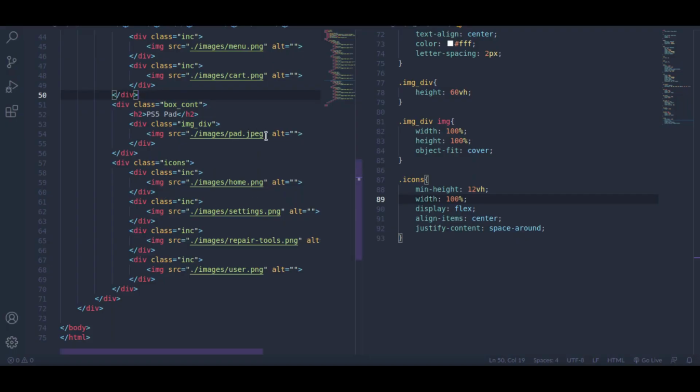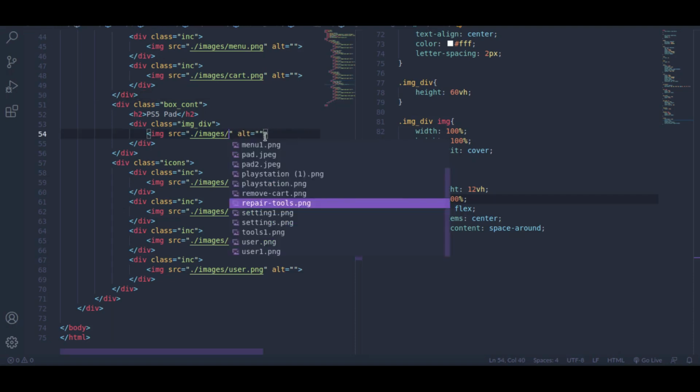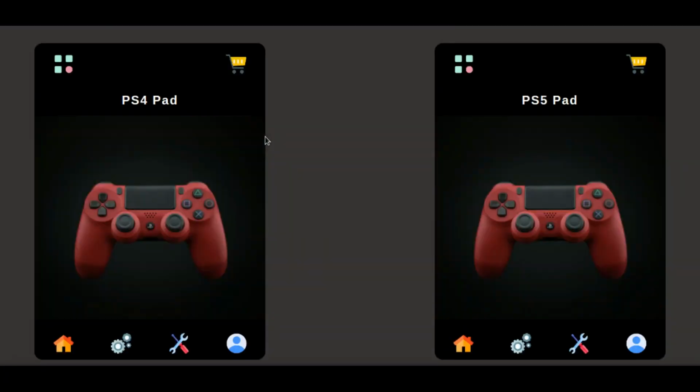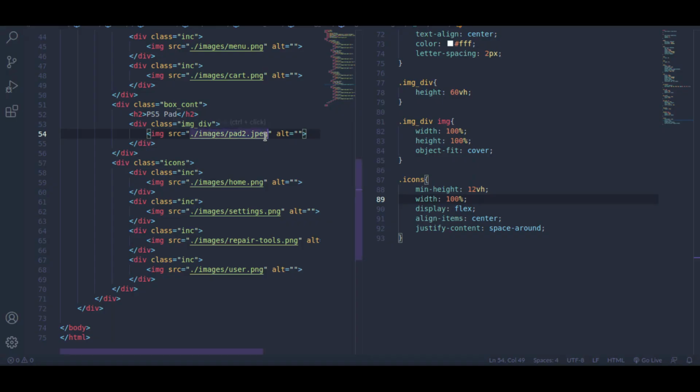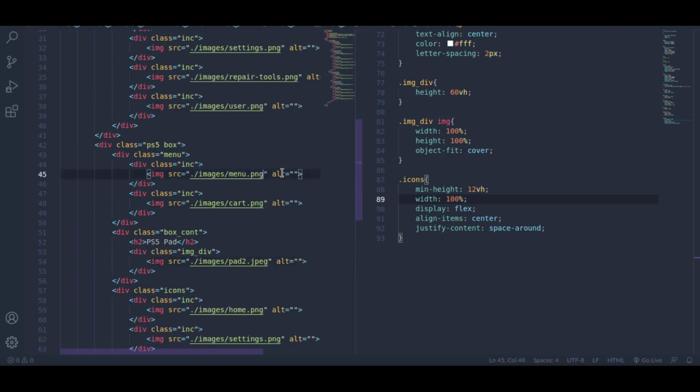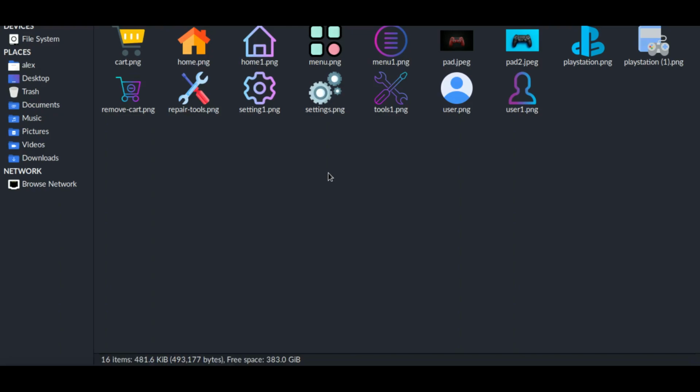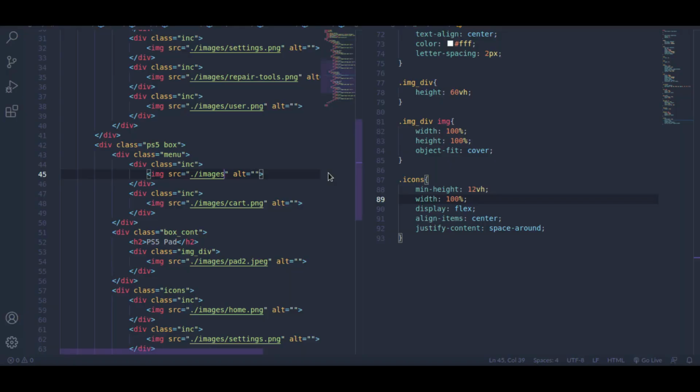Now what we need to first change also is the image of the pad. Pad 2, maybe. Yeah, there we go, pad 2. It's fine. Now let's change the other icons. We have the menu, that's the menu 1, indeed, menu 1.